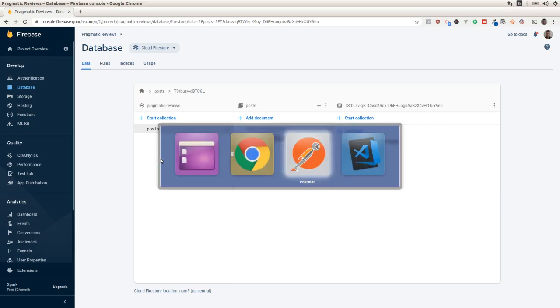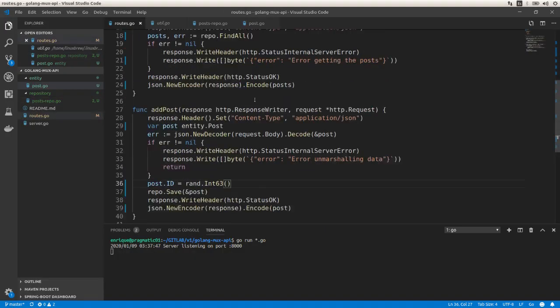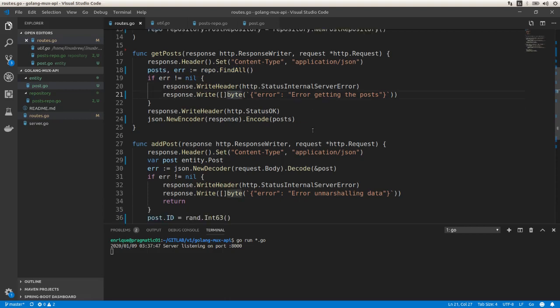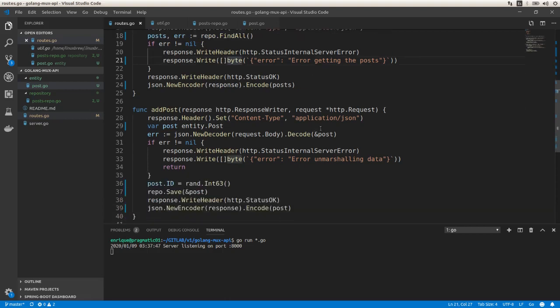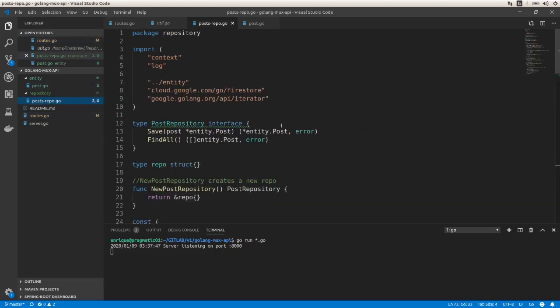Okay, that's pretty much all I have for today. In the next video, I'm going to refactor this code because here we have a mix between things that are part of a controller typically, like sending a content type in the header, and it's mixed with some logic. So I'm going to implement a clean architecture. So we're going to have a better separation of concerns.